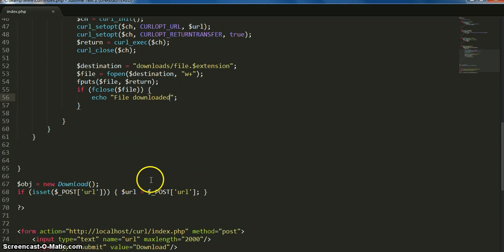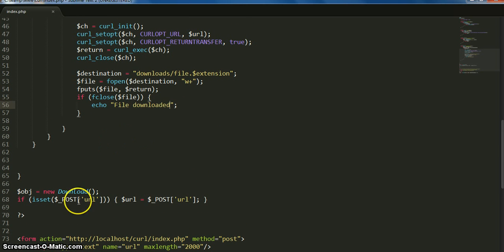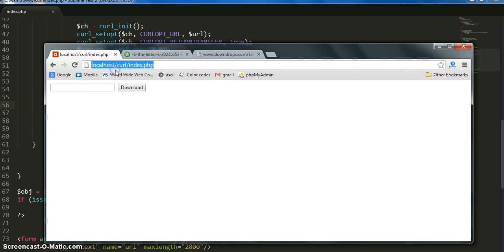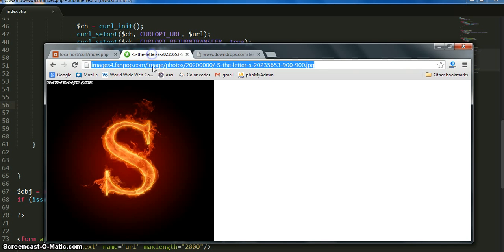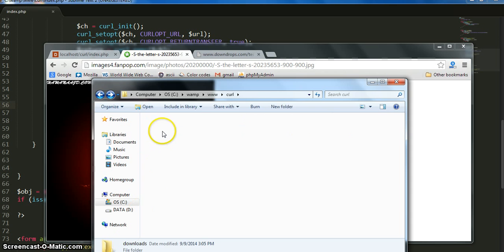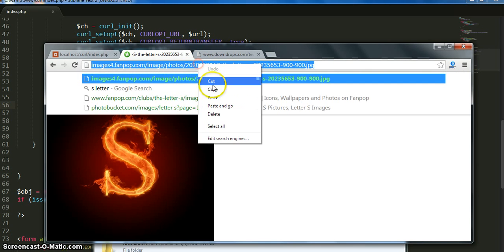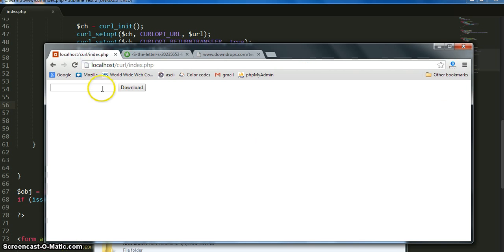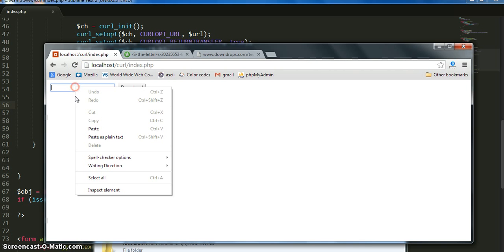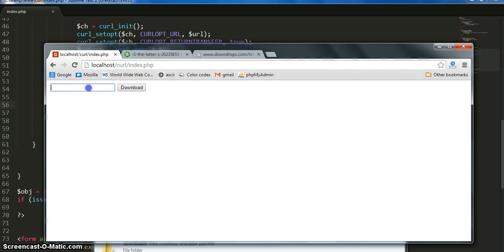Okay, so let's run it to see how it works out. So we go over to our URL. Let's go over to our folder as well. As you can see, there is nothing in our folder on our local host. So we grab the URL to the image, refresh, let's enter some gibberish, nothing happens.